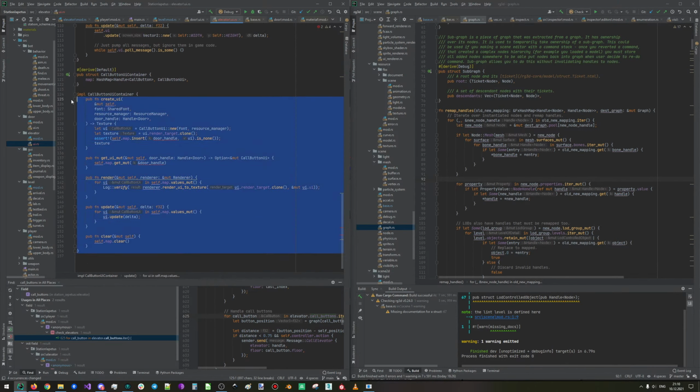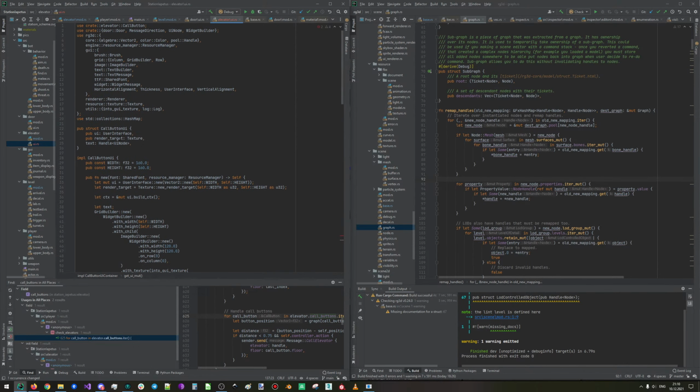That will remain the same, I think, except maybe the door handle, but call button handle will be call button handle again. What else? That should work. All right, and call button.